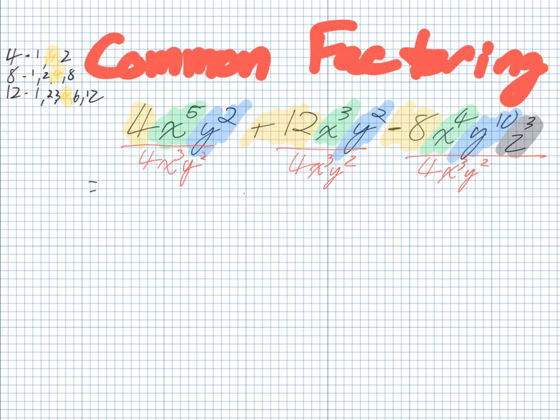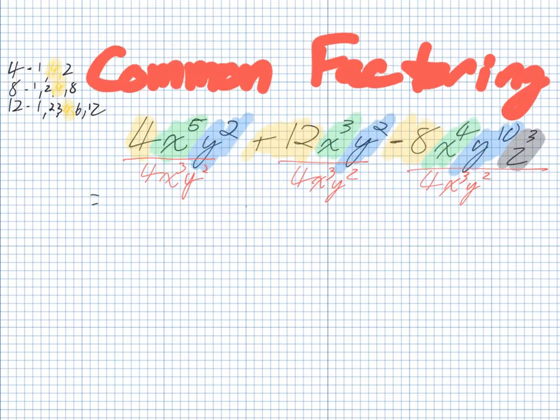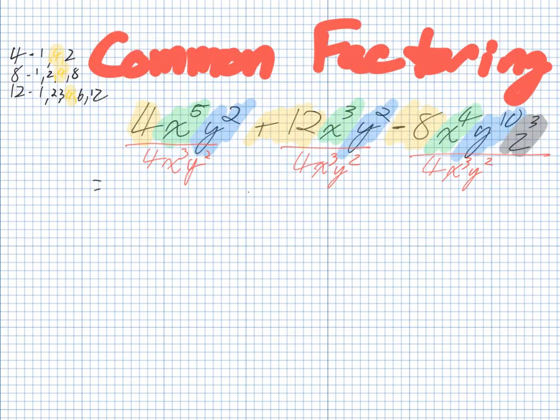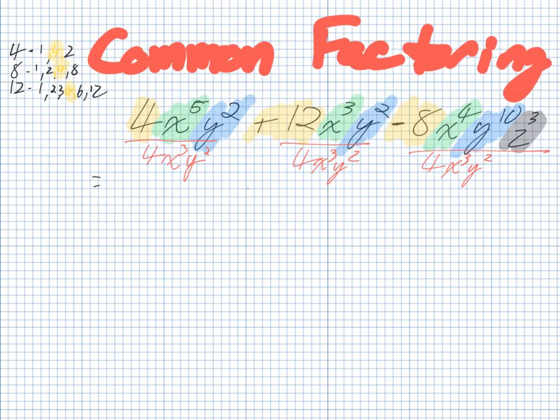So before we do any dividing, I'm going to move this down just a little. Oops, did the whole thing. I guess it's going to have to. Let's erase this. What we're going to do is I'm going to write the common factor out first. I'm going to write it in front of a set of brackets. So 4x cubed y squared. Keep in mind that that's what we common factored everything by. So we have a new set of brackets. Oh, and there's going to be 3 terms we're going to set into the brackets.